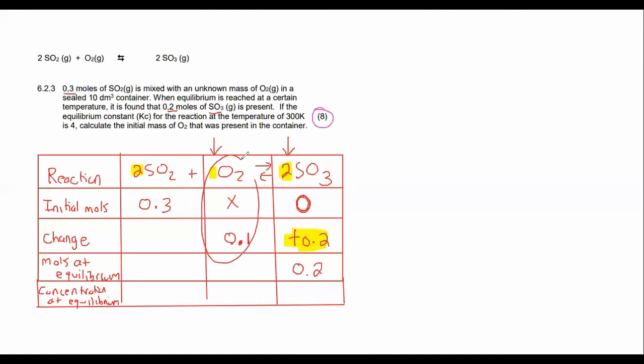There's a one there and a two there, and you're also going to look at this number over here. So can you see the mole ratio between SO3 and oxygen is 2 to 1? So that means that this number would have to be a 0.1 if this number is 0.2.